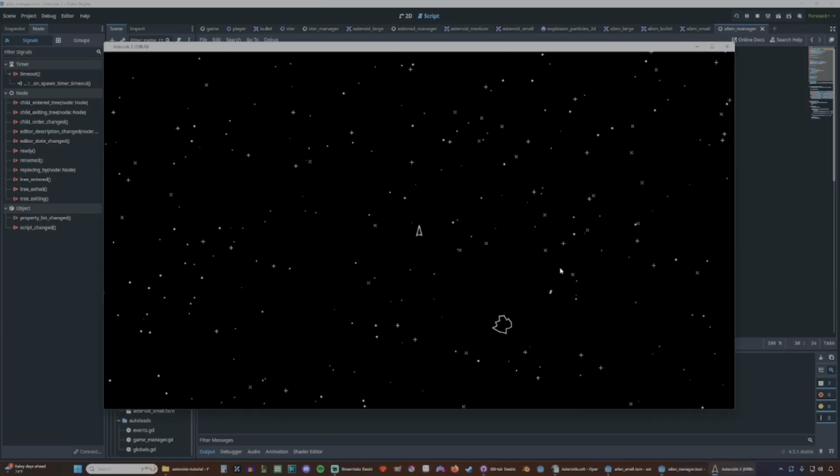So let's try that again. Okay, we don't have an alien. Should be getting an alien here soon. There he is. Oh, these little ones are hard to hit. There we go. So we went to round 2. There's the alien spawning. It's a 2/3 chance that a large alien would spawn and a 1/3 chance that a small alien would spawn. And we can't actually shoot the alien.